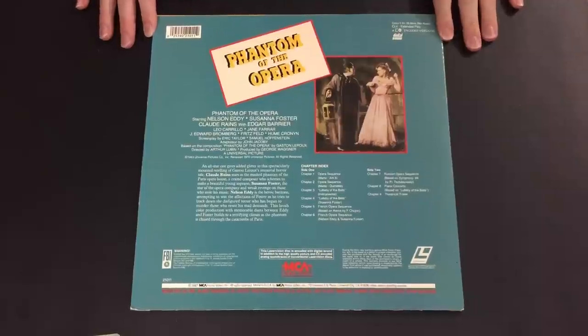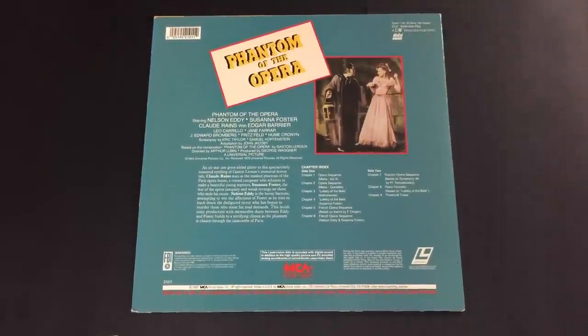That Universal seems to really like trotting out this color remake a lot. It's gotten released on every format, when some of the other classic horrors haven't. So I don't know if they think they make a lot more money off of this one for some reason, and they don't even like to acknowledge the 25 original, which they leave to other people to try and restore and stuff. But they'll sell you another copy of the 43 Phantom. I know I've at least owned like 6 or 7 or maybe 10 copies of this film over the years.